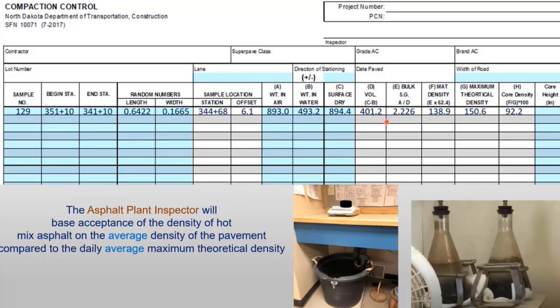Now, the bulk itself isn't going to do it for us. We have to have the RICE test, or the maximum theoretical density average for the day. There might be 3 or 4 of these done, and they're all averaged together. And this is usually the contractor's number. I say usually because if our tests indicated that the quality control tests that the contractor did were in tolerance, then yes, we will use the contractor's numbers there. That's what is used to compare the bulks. And then here you will get a density.